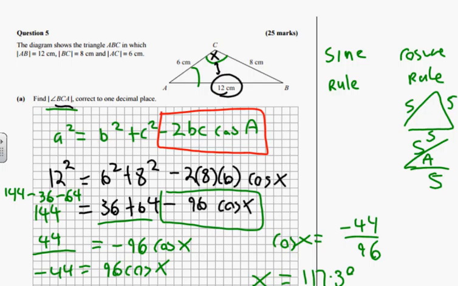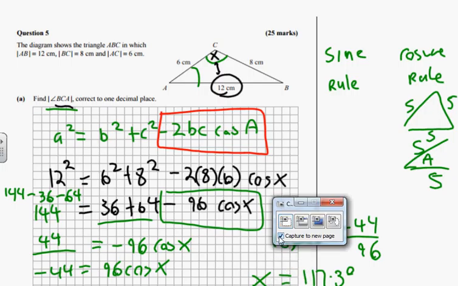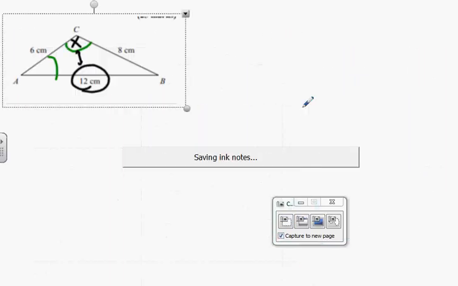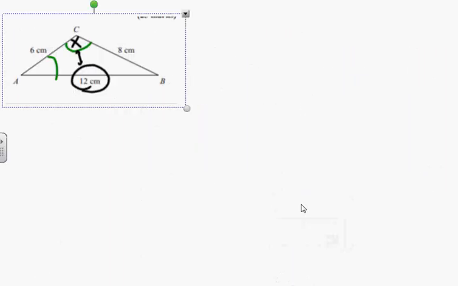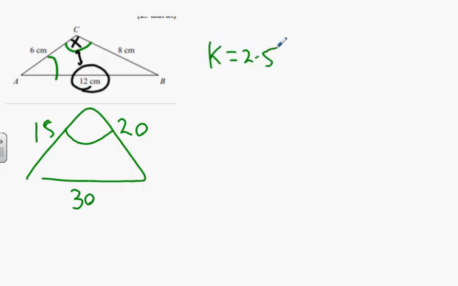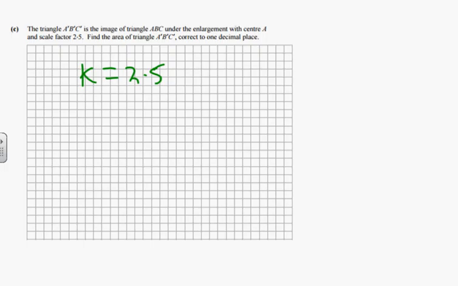Is that alright? So I can do it two ways. I'll show you both ways of doing it. The first way I can do it is I can increase everything's length by 2.5. You happy enough with that? So that will become 15. That one there, 30. The other one there, 20. It told me that the scale factor is 2.5. 6 times 2.5, make the length bigger, 2.5 every one.